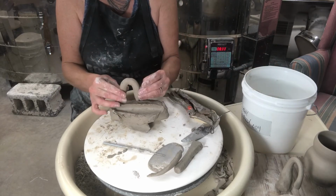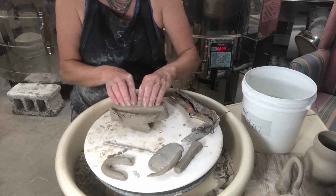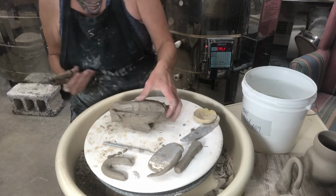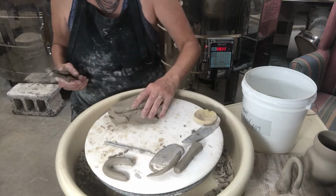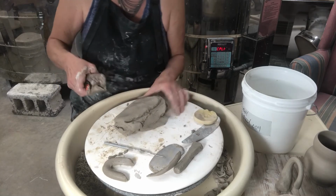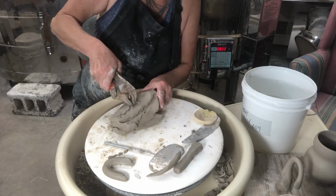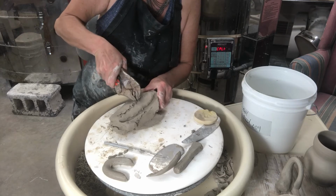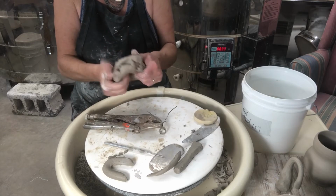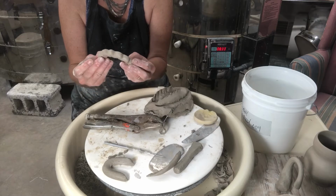These are nice for handles and things like that too, but what's cool about them is that they're really fast, and you can make a bunch of them and squish them back if you don't like them. You can also play with drawing shapes in different patterns or curves. So one thing you could do is just go up and down. I'm pulling the tool up and down. This might be a little too much, but just so you can get an idea, you could do more of a slow curve, but these can be really fun to get funky little shapes.